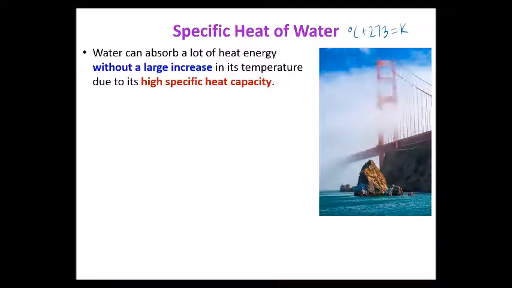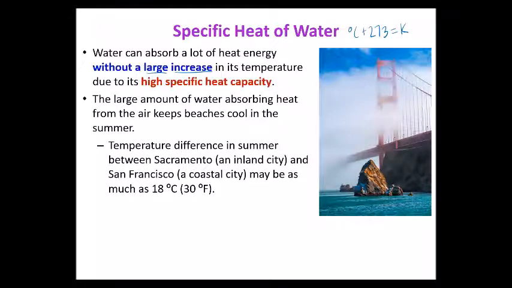All right. Water can absorb a lot of heat without a large temperature increase due to the heat capacity. This is because of that 4.184, a very high number here. It does absorb lots of energy before it changes temperature. And that's why living by oceans and on the coast, you get a little bit more of a mild climate than you would if you were inland at that same latitude. Same thing too, it's going to release a lot of energy before it changes its temperature. So this is why living by the coast, you get more mild weather at that particular latitude.